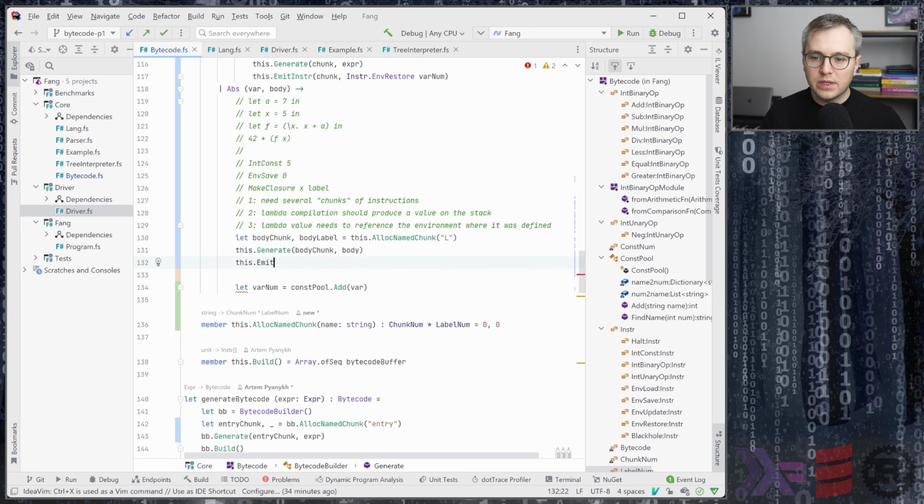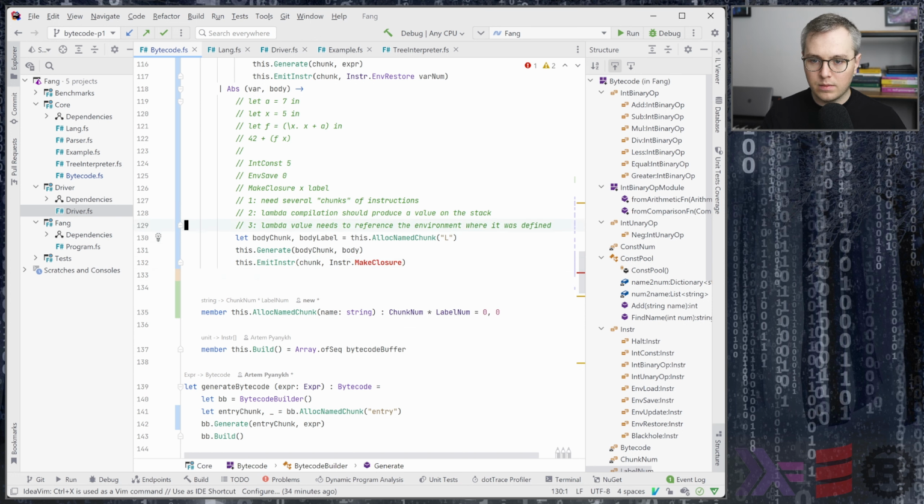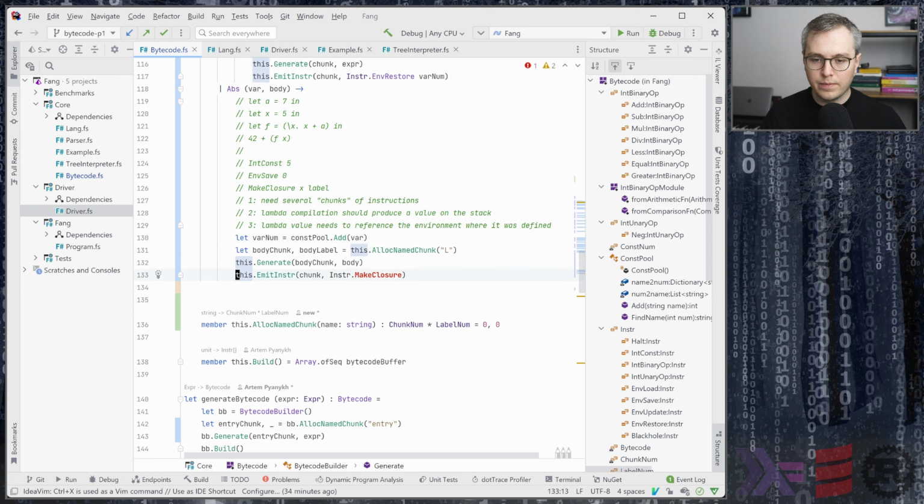Then we need to emit another instruction in our current chunk to create a closure. The first argument will be the bound variable of the closure, and the second will be the label of the lambda body.